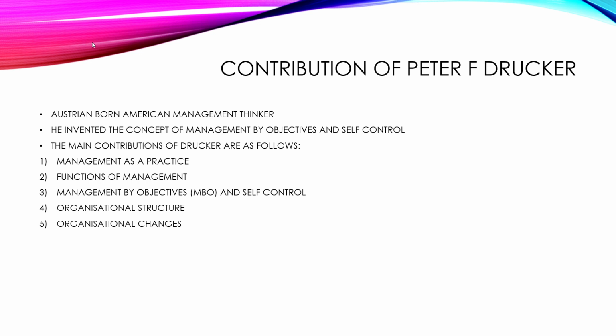The next point is organizational changes. Drucker has visualized rapid changes in the society because of rapid technological development. Though he is not resistant to change, he feels concerned for the rapid changes and their impact on human life. Normally, such changes can be absorbed by the organizations, but not rapid changes. It's difficult to be absorbed in an organization. That's what Drucker says. Now, this is the end of our module 1.